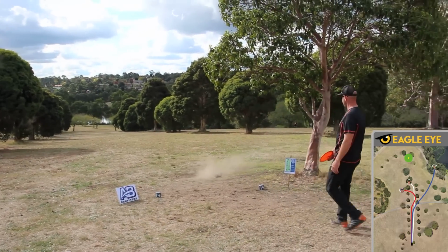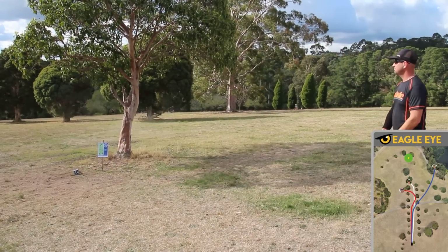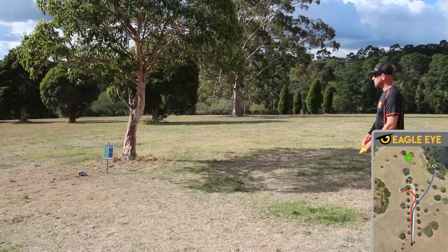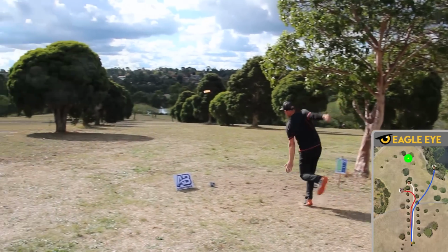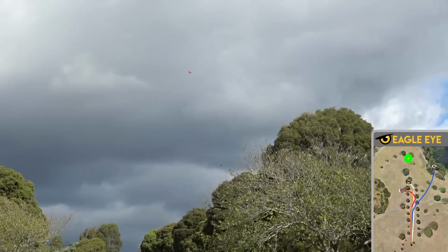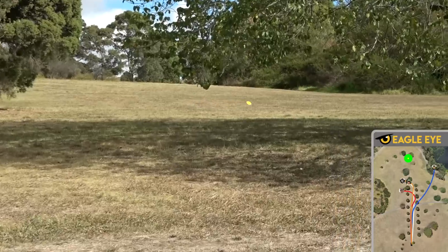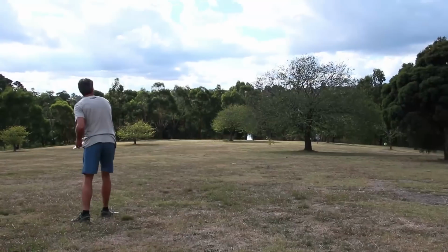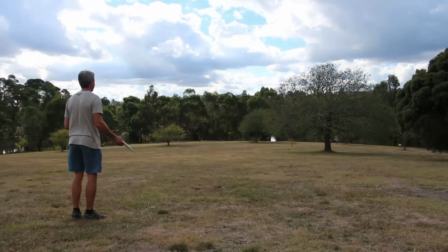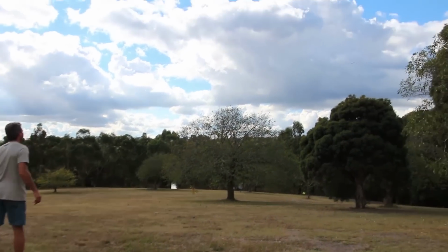Chris Finn. See what he can do. Again, play going high. If it makes it over these trees, it'll be alright. Does so. Yeah, he's in a good spot there. He'll have a good look up the left side of the trees. I feel like it's almost better on this hole to just get out of the avenue. I agree. That was my play every time here.